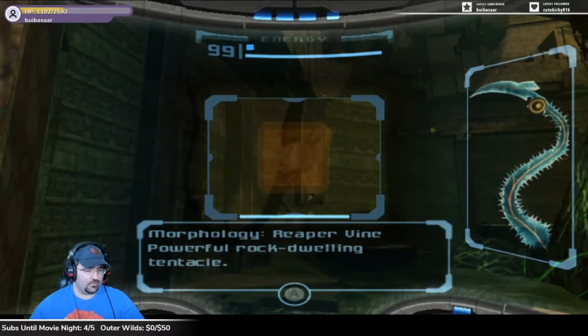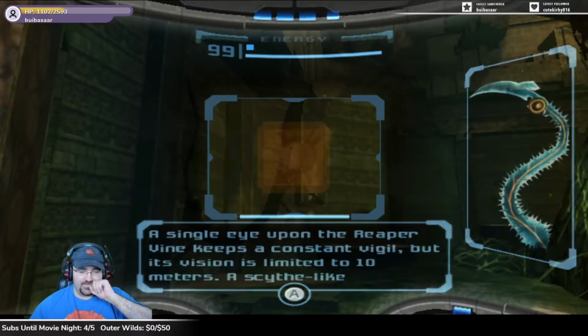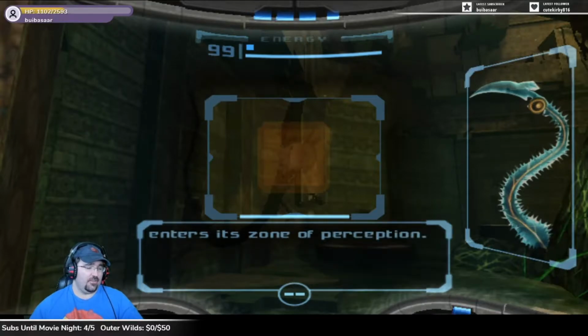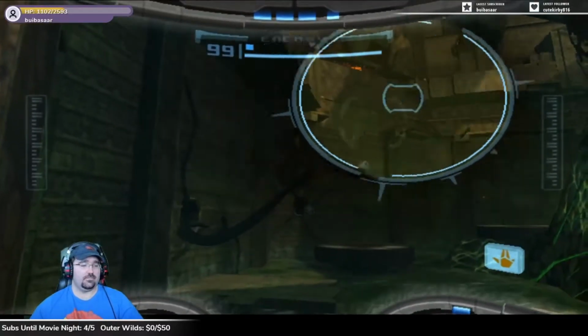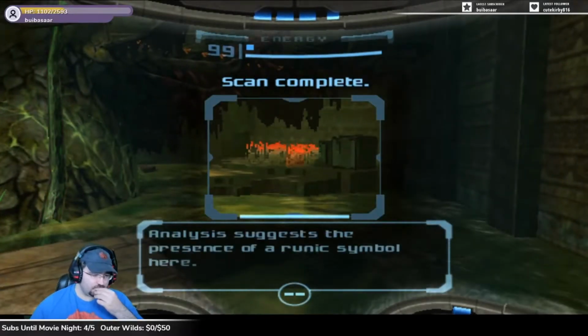Okay. What's this? Reaper vines. Powerful rock-dwelling tentacles. A single eye on the reaper vine keeps a constant vigil, but its vision is limited to 10 meters. A scythe-like appendage on its tip is honed to lethal sharpness. The reaper vine will swing that blade wildly at anything which enters its zone of perception. So, pretty much exactly what it looks like.